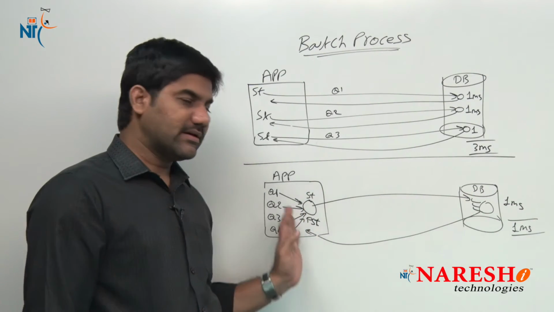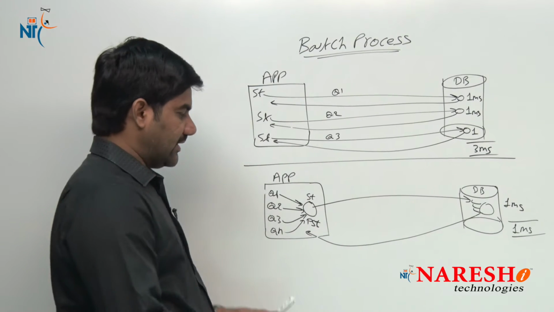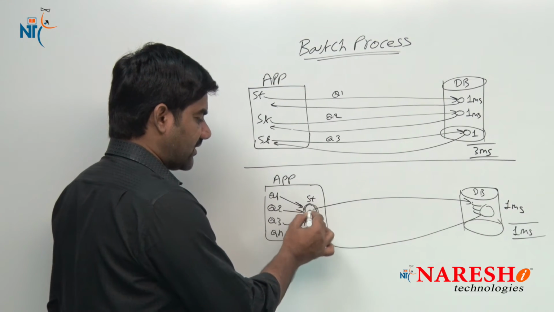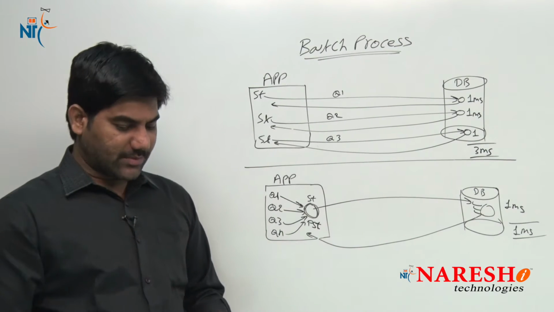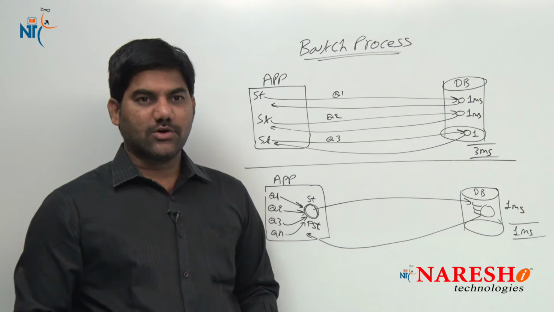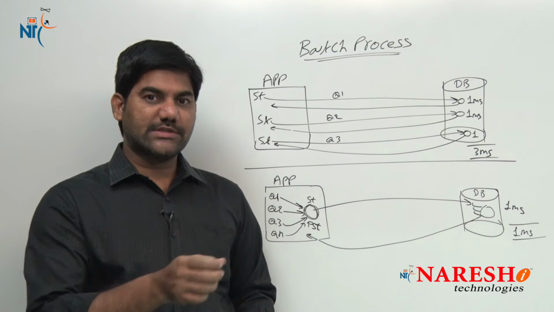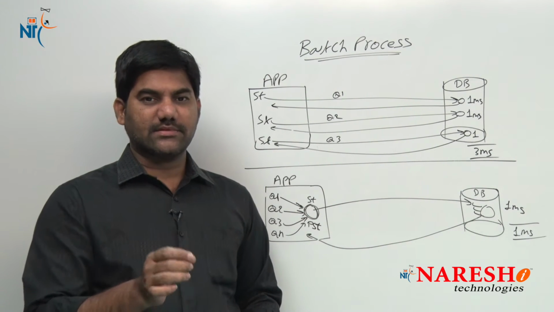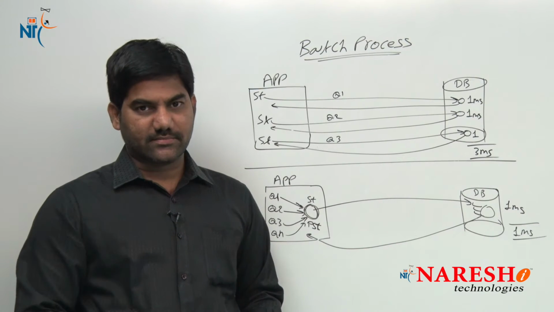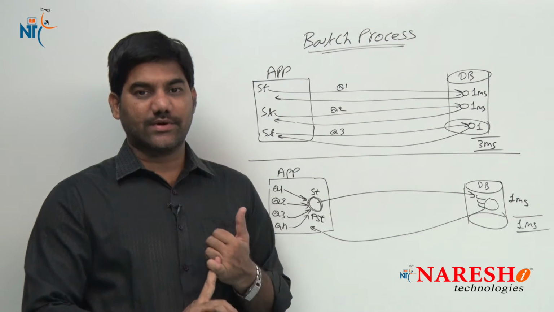So, first I highlighted the purpose of batch processing. Next, this object is called the batch. In this batch we can place any number of queries. There is no restriction on the count of queries, but there is a restriction on the type of queries. In that group, except the select command, we can place anything. Batch processing does not allow any select queries.